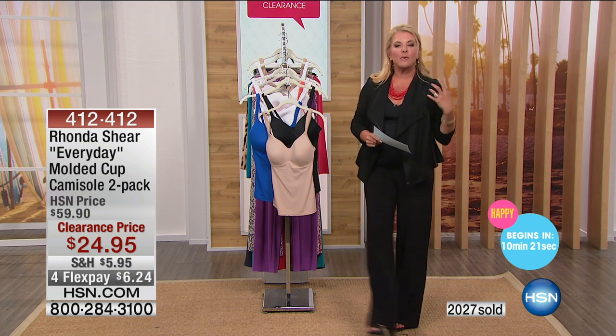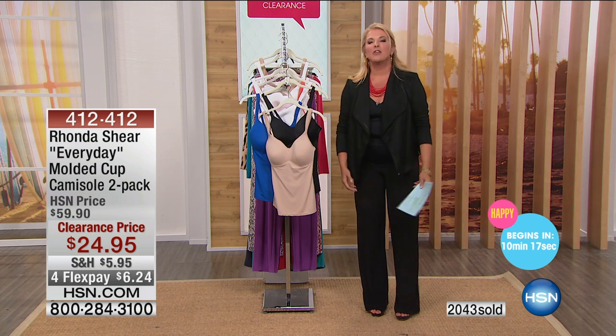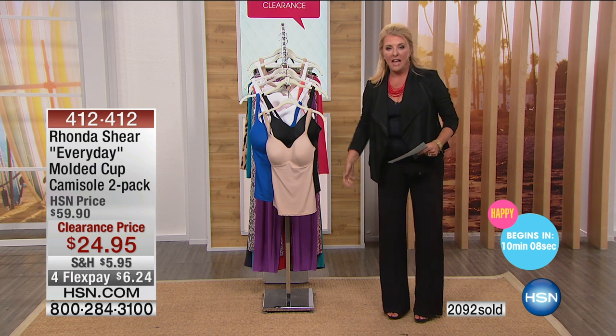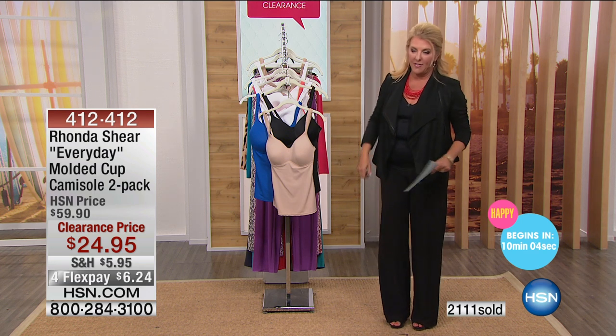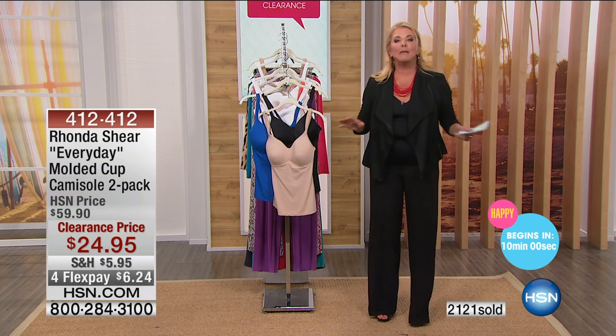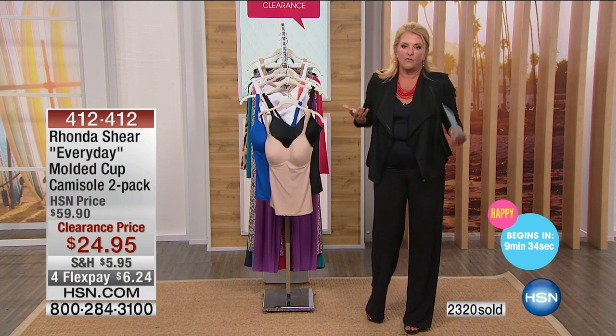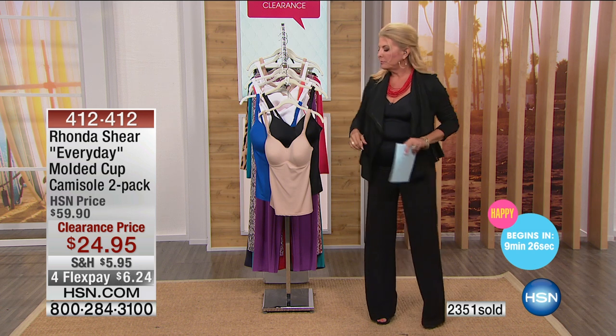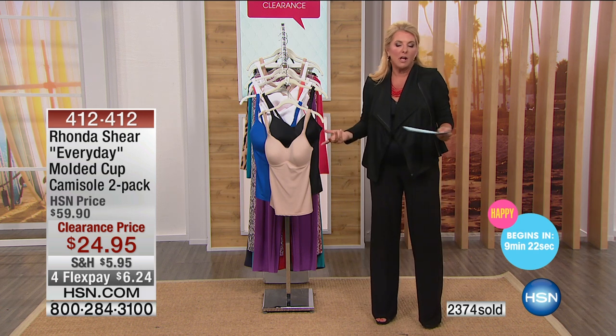Back to my favorite camisole — and I think it might be yours too. When you get dressed on a really hot summer day, you're thinking how little can I wear, not how many layers can I put on. If you come home after a long day, peeling off the shirt, the tank, the shapewear, and then that miserable uncomfortable bra — imagine eliminating three of those layers and being down to basically just one: a cami that's also a bra. In the black version, that's what Ronda wears as a bathing suit top all the time — it acts like a tankini. And by the way, the color will never fade. A cotton cami in black, after washing a couple times, loses support and fades. Not this one.